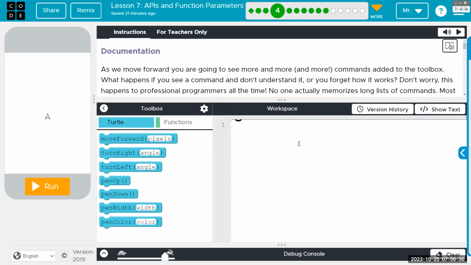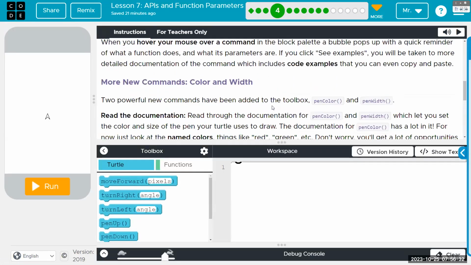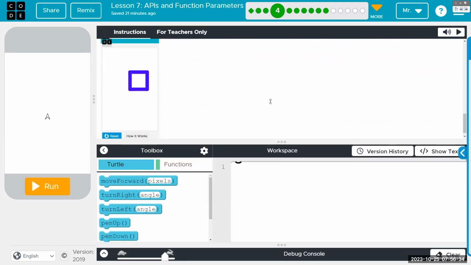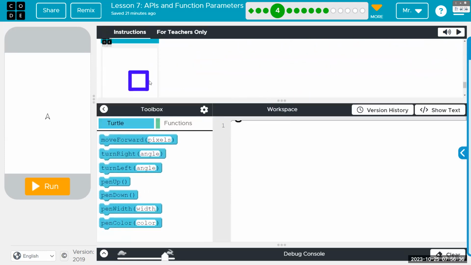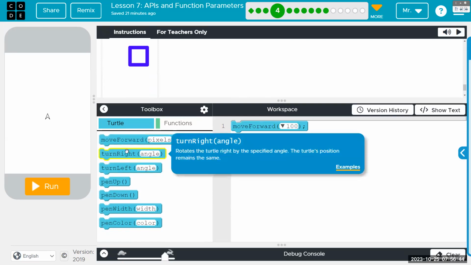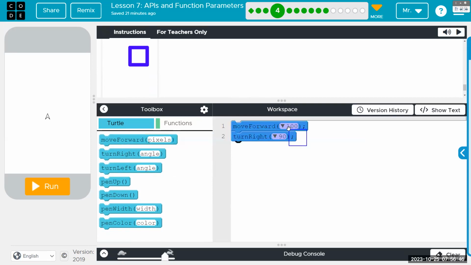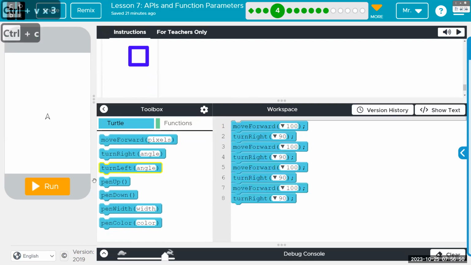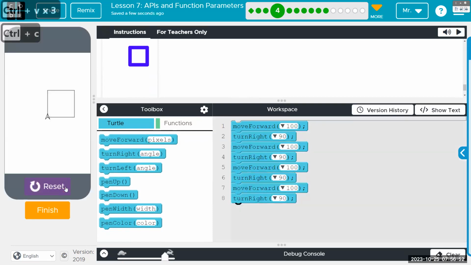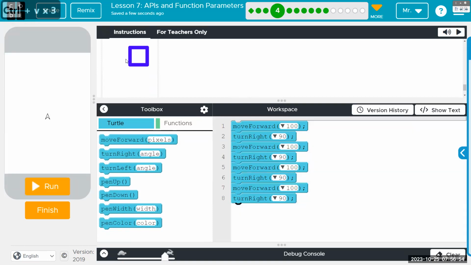Bubble 4, we get some colors. Okay, if we're going to draw this rectangle, obviously it's a move forward. Let's just call it 100. They actually specifically don't care about the length, but let's try to recreate it. So we have a square here, but we need a couple things.